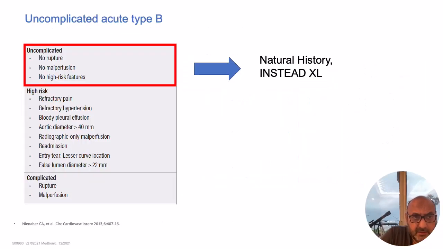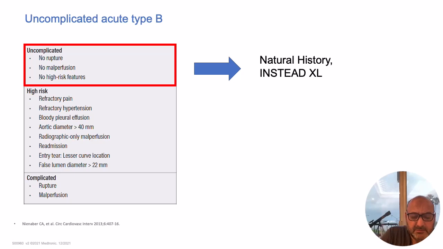Now, the uncomplicated acute type B dissection, this is the treatment for that, whether you treat it with TEVAR or not, or best medical therapy. This is heavily controversial. There's a lot of research going on right now, a lot of studies, a lot of people changing what we used to do, and there's a really clear change in the management.